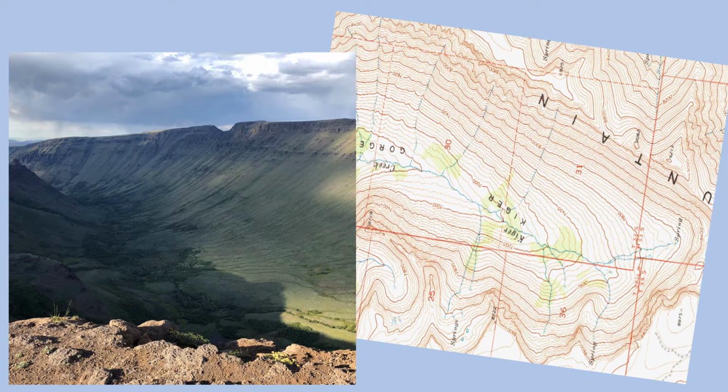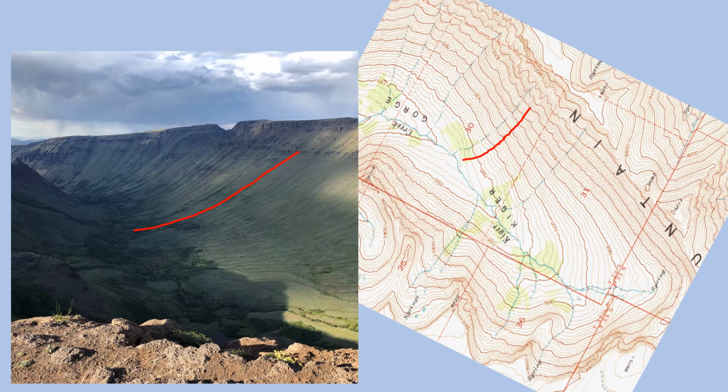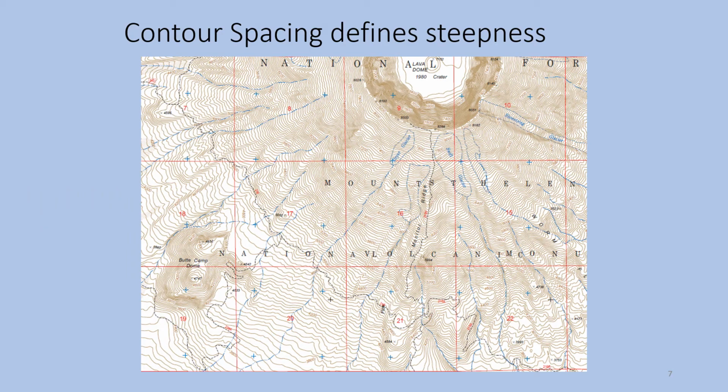The contour lines are uniformly spaced along the smooth sides of this glacial valley. Because contour lines connect points of equal elevation, if you walk along these contour lines, you will stay at a constant elevation above the valley. With practice, you can get a feeling for slope by observing the changing spacing of the contour lines.